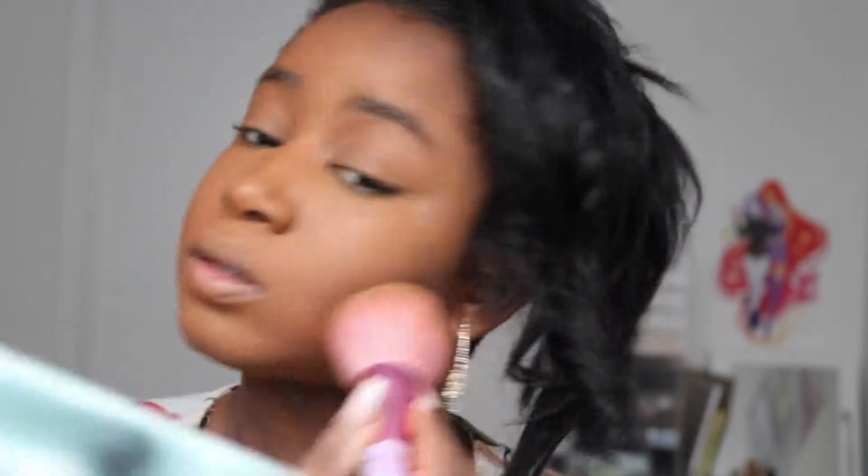So yeah, I literally take the Danessa on a fluffy brush along the outer edges of my face, and essentially wherever I was going to contour. And I take the Beauty Bakery with a sponge and just press that in with a damp Beauty Blender under my eye. And my nose, because my nose is actually my problem spot. I'm combo, I get very oily on my nose, but everywhere else is normal to dry. So yeah, nose and then forehead, and also a little bit of powder on my nose.